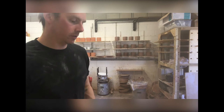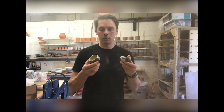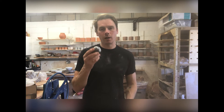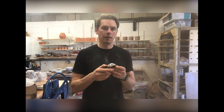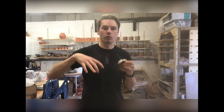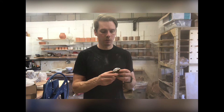So carrying on the Far Eastern theme, I have these two little tea bowls. I think they're called gaiwan in Japanese, and they're quite heavy. There's a lot of clay there in the base, so I think they would have been fired in a similar sort of kiln as what Phil uses. Definitely in a reduction atmosphere, which means the oxygen within the kiln has been reduced, so the metals within the clay and within the glaze are drawn out of the glaze, and you see more of a metallic finish in the pots when they've been reduced.